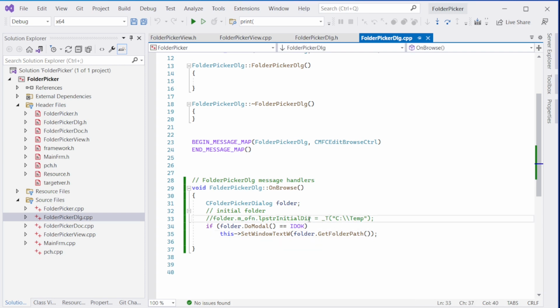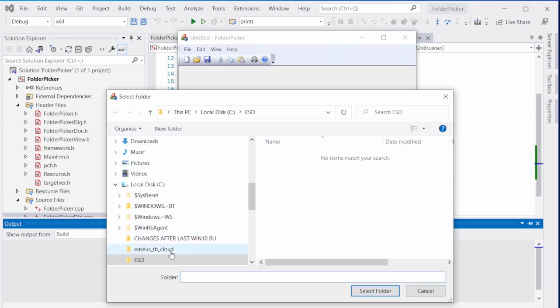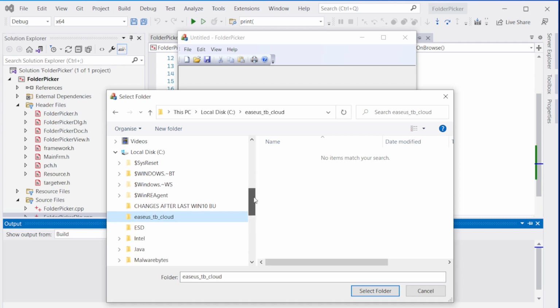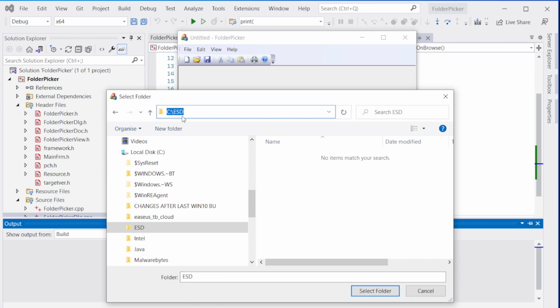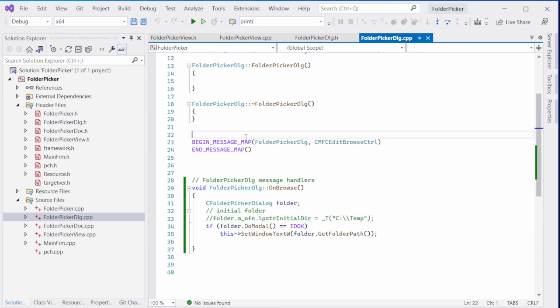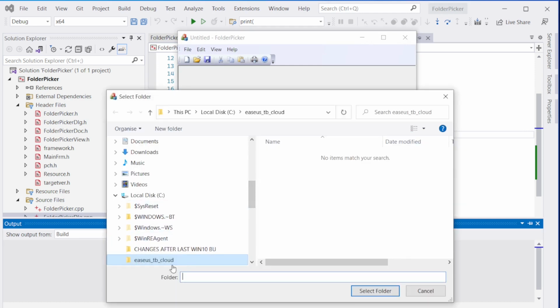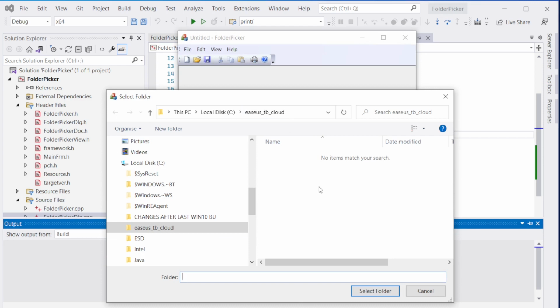Okay, and one more thing. Now let's look at this folder picker, the second folder picker. What is the initial folder there? So let's go back here and select something. Okay, let's choose that one, E, whatever that is. I'll copy that, but I will select this one now. Okay. So we see that one goes there, and if I run it now again, I think it goes to that folder by default. Yes, it goes to that same folder that was the last folder.